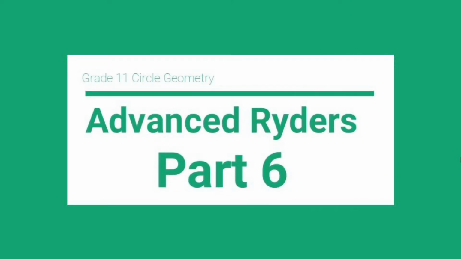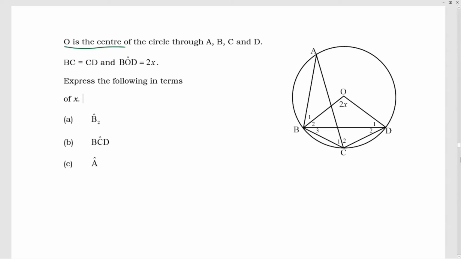We're told that O is the center of the circle that goes through A, B, C, and D. Okay, so I'm just going to be very obvious about that. We're going through all of those points, and O is the center. Right, centers are very helpful, but a little bit scary because there's a lot that goes on with a center. There's 4 things that can happen with a center.